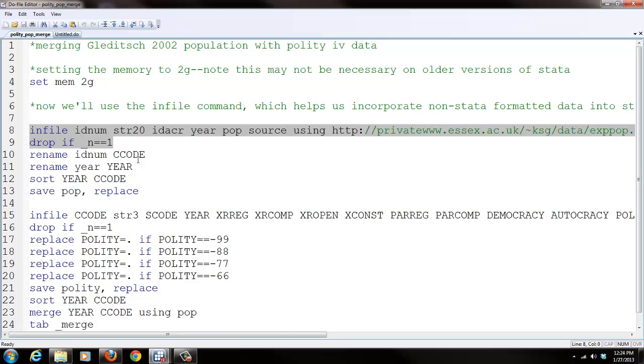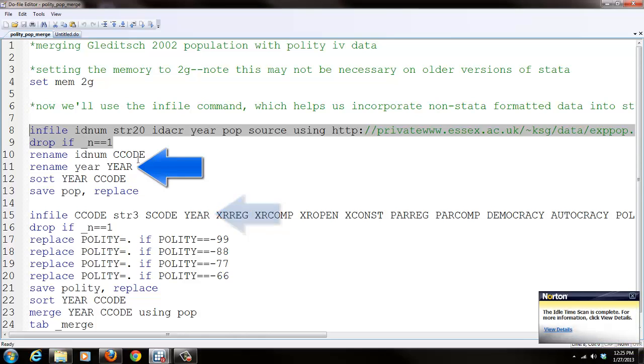So the variable that has the numerical country code in one data set is going to have to be exactly the same as the other data set. And the variable that is year is going to have to be exactly the same between the two data sets. So we need to rename those to be equivalent between the two data sets.